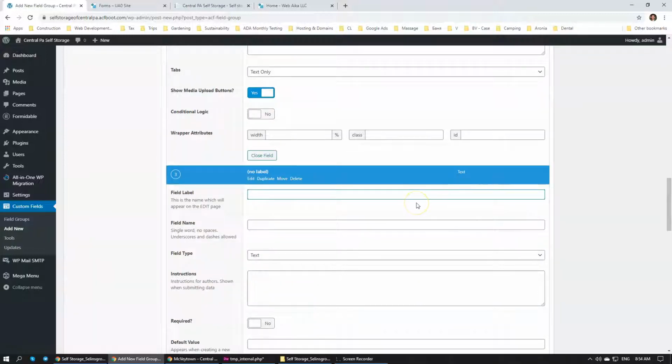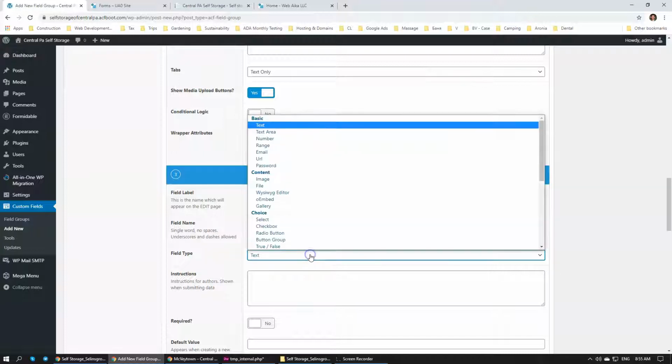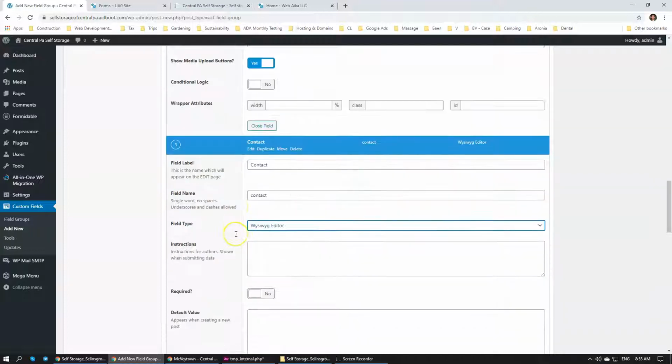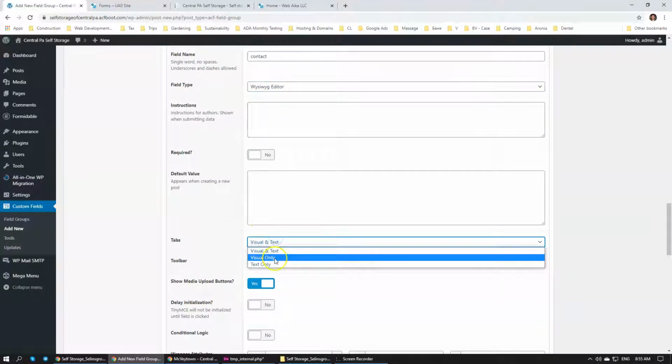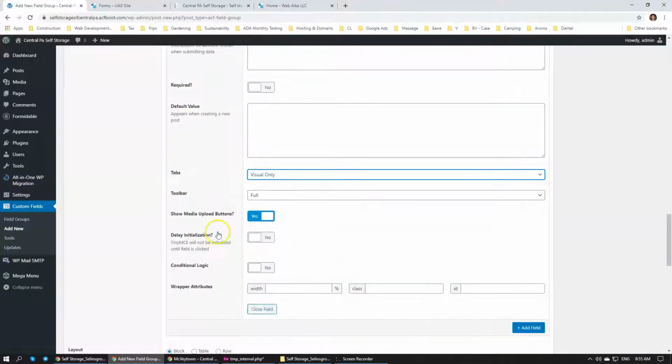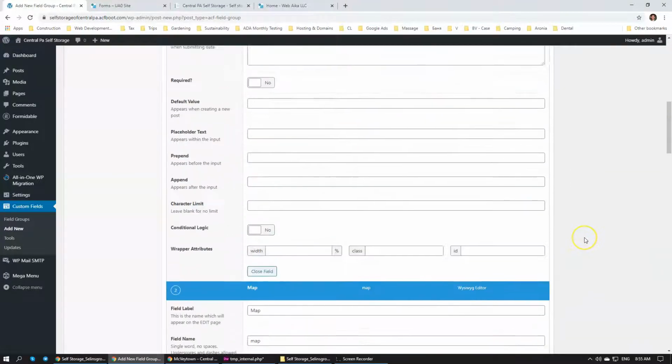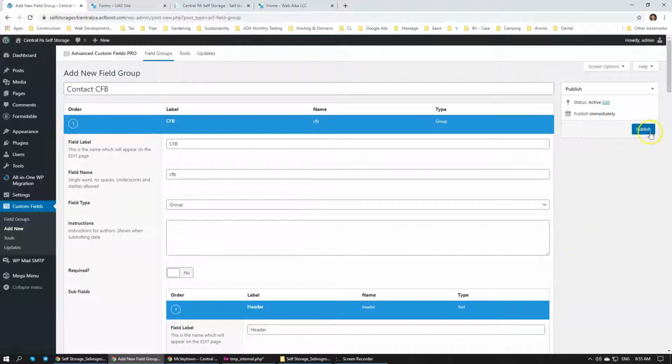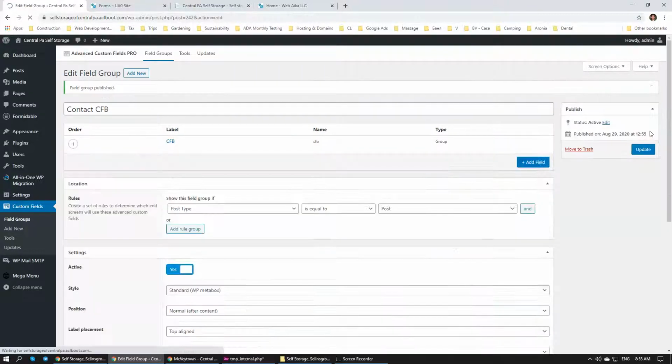And this is going to be our contact. And contact will also be a visual editor, but we'll need just visual only. We need a basic toolbar here, just to not confuse the client, because it's really just to hold that short code. To create that contact form, we're going to use Formidable. So we're going to be dabbling in Formidable, which is also cool.